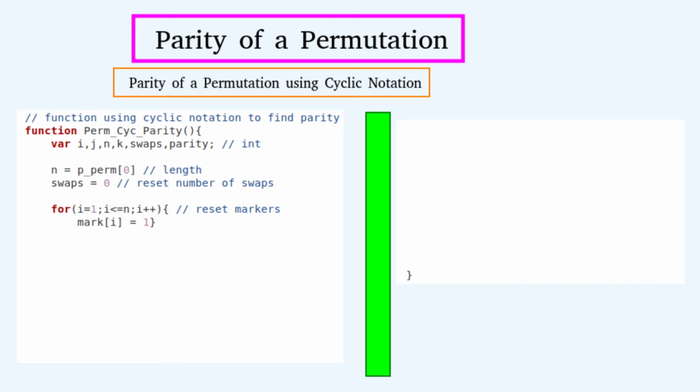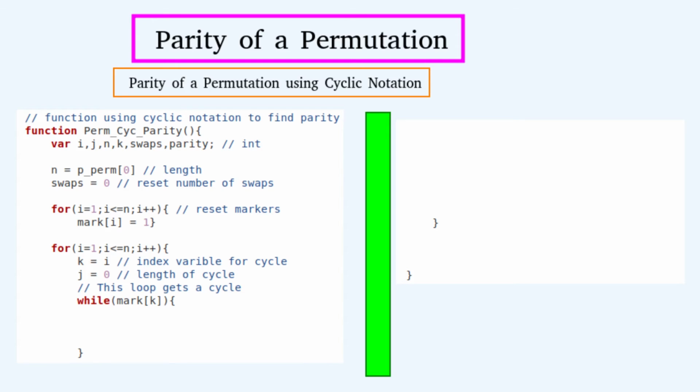We'll set markers for all of these elements because every time we find a cycle, we'll want to ignore all of the elements that we found in this cycle. We use this technique when we convert the permutation into cycle notation. This is the loop that will cycle through every element in the permutation. We'll set this index variable to be equal to the next element in the cycle as we traverse a cycle. It is initially set to the ith element in this list, and this variable is equal to the number of elements in each cycle.